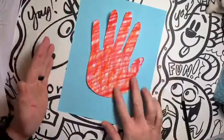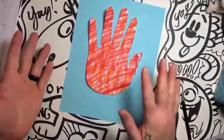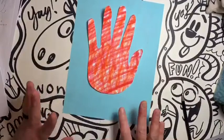Let's make it a different color. So if you have a different color paper, that's fine. If you have white, that's fine. You can just put that on there. What we're going to do is we're just going to put that there.